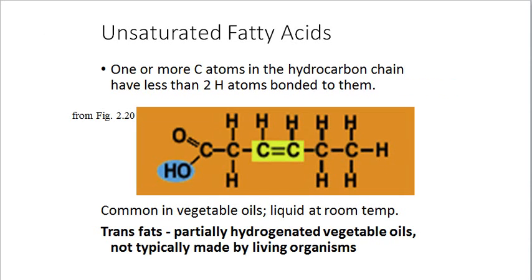The second fatty acid is unsaturated. What this means is that two or more of the carbon atoms have only one hydrogen atom bonded to them. They have only one hydrogen atom because the carbons are double covalently bonded to each other. In addition to reducing the number of hydrogens present, the carbon-to-carbon double bond puts a bend in the molecule, changing its shape. Because of the bent hydrocarbon chain, unsaturated fatty acids don't stack easily together. As a result, they tend to be liquid at room temperature. They're commonly found in vegetable oils.